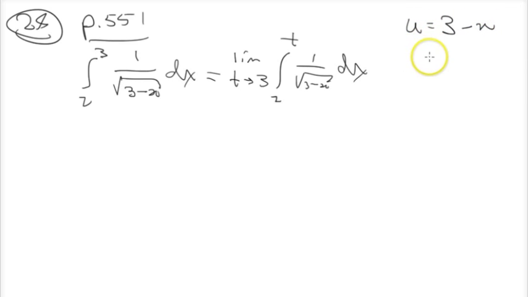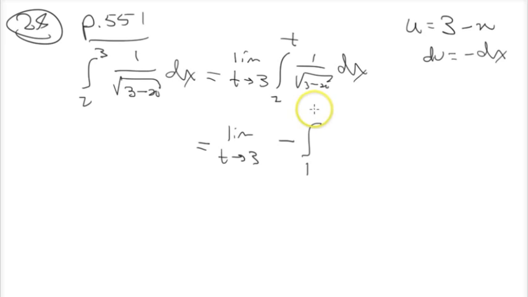So we make u equal 3 minus x, du will be negative dx, so we'll take care of the negative and the coefficient here. We make t approach 3 still. We'll get negative, so we put a 2 in here, that becomes a 1, and then we put the t in here, and that would be, u is going to be 3 minus t. And then this will be, or we can write it out as u to the negative 1/2 du.